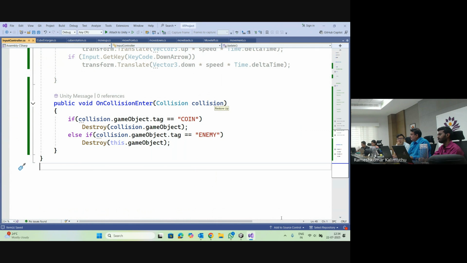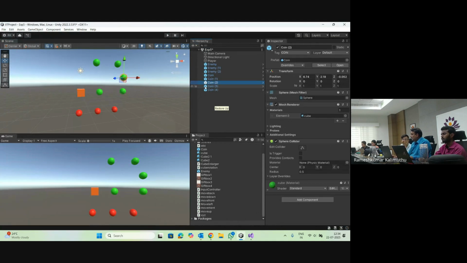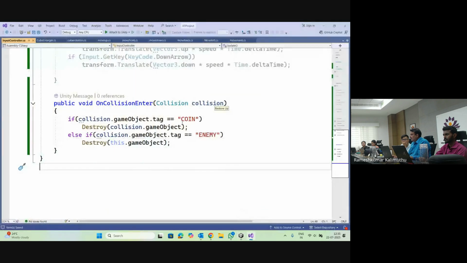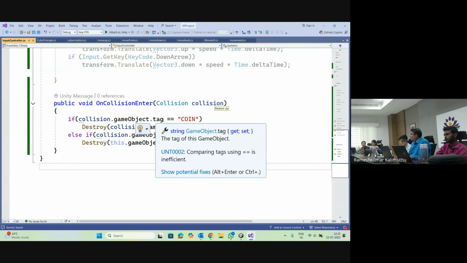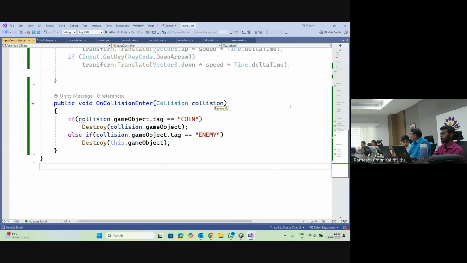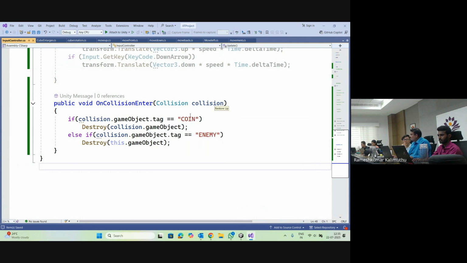Done. Can you please repeat again regarding the coin? See, the tag I have assigned is COIN in capital letters. But here we are just comparing only the string, right? Even previously we compared with the name, and at that time the name I had mentioned was capital C and small o-i-n. But now I'm comparing with the tag. So here my tag is capital C, capital O, capital I, and capital N. That is how I have given my tag. Then only this condition will work.